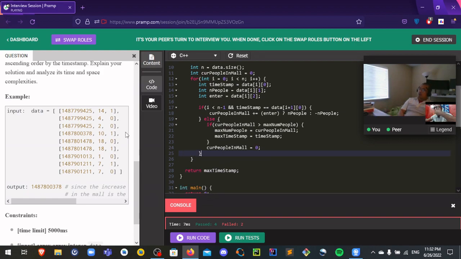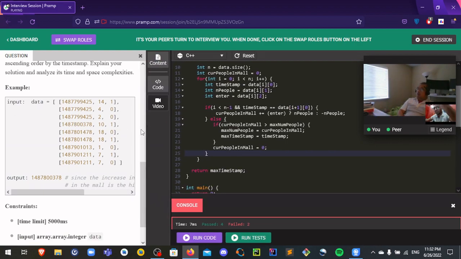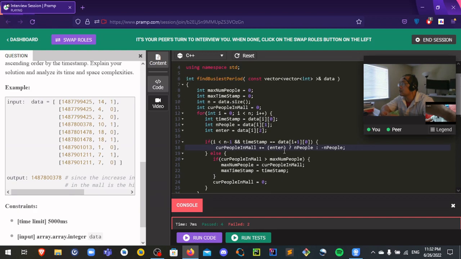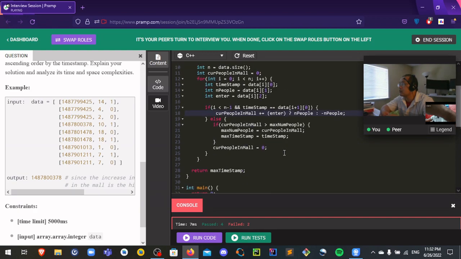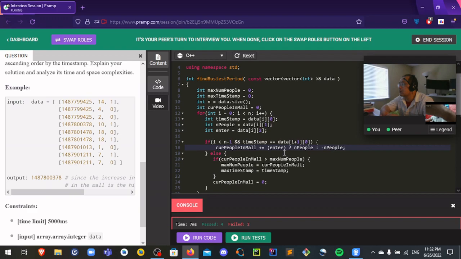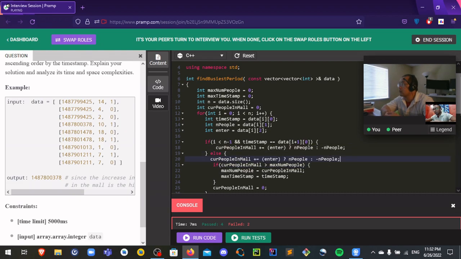Okay, the first timestamp is the same as the next one, so I will calculate it. It's the same, but what if it's different? If it's different, I should do this as well.